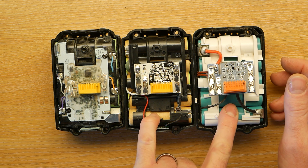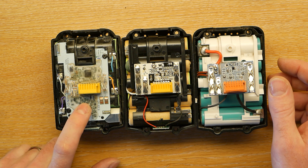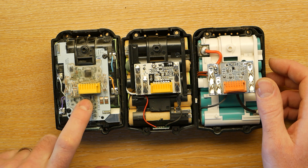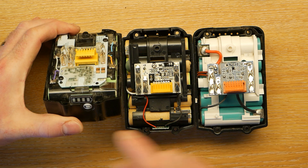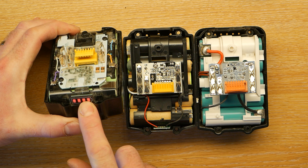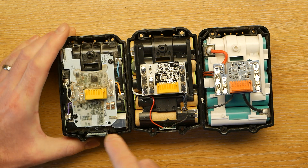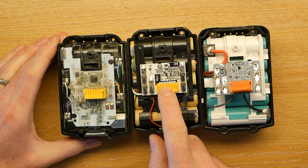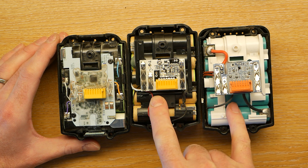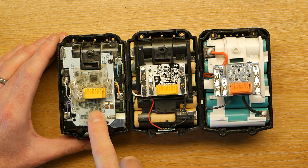While these clones don't have cell balancing, you can actually see wires going in on each side on the Makita pack, so I'd be pretty convinced that at least the Makita pack does have it. This is a BL1830B because it's got the battery meter on it, and I believe the original BL1830s may have had a battery circuit that was a lot more like the clone arrangement. So you would expect the cells to become slightly unbalanced after a while, and probably for the battery to fail prematurely compared to the Makita.